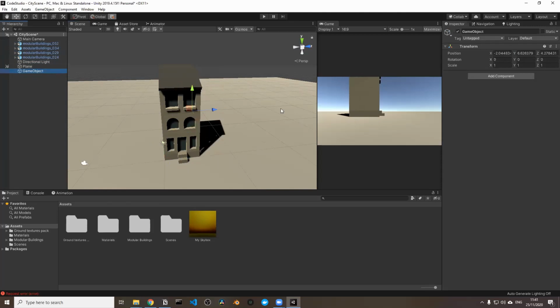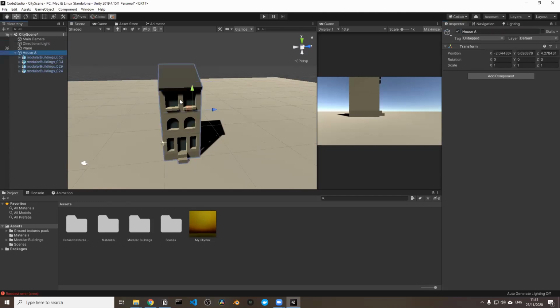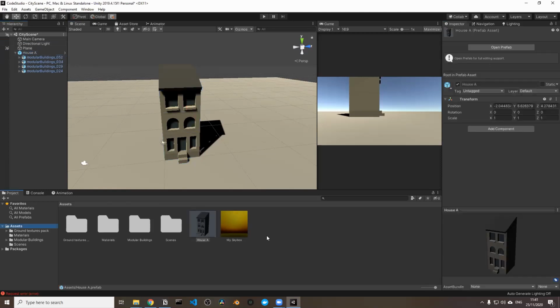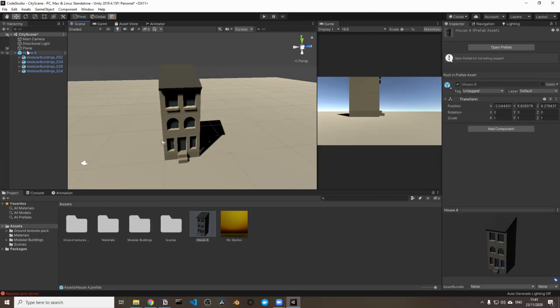So imagine that I have this game object that's in this random position. I don't really pay attention to it. I do house A. I take all of my buildings and drag them in. Now you see that if I have this building here, and now if I quickly make a prefab by dragging it in, I drag it here, you see that a new building now goes here, right? Because the center of my building, or this gizmo, is set up to the plane, to the center of the screen here. So this is actually not what we want.